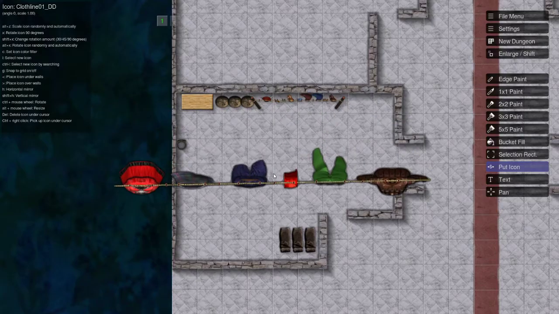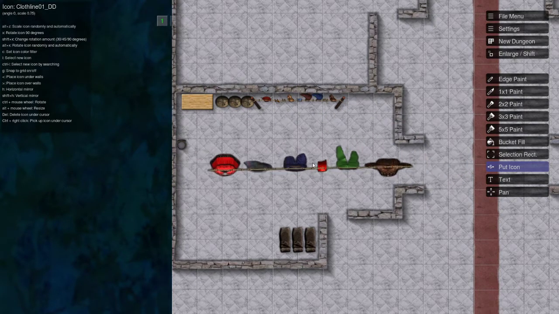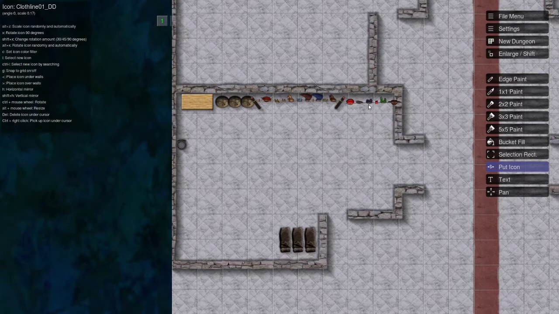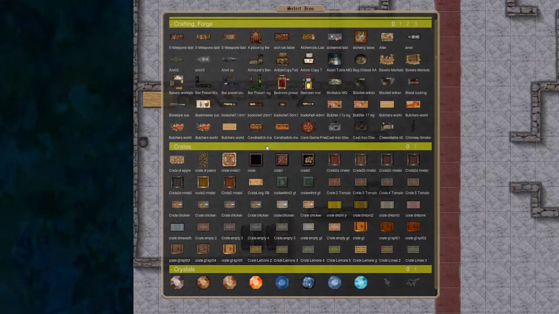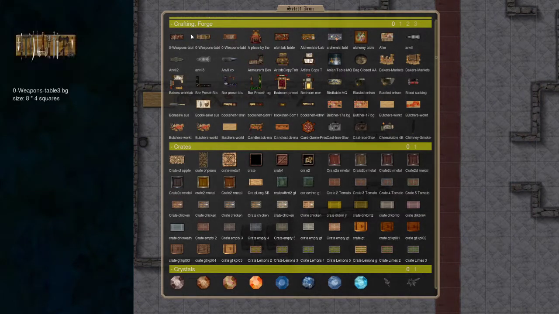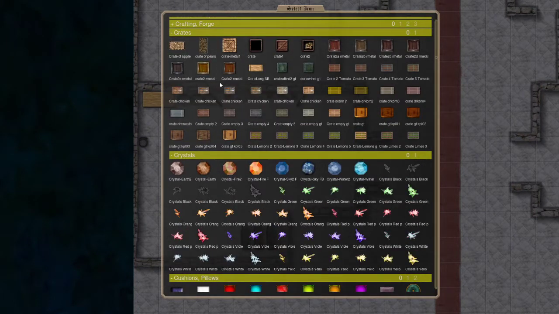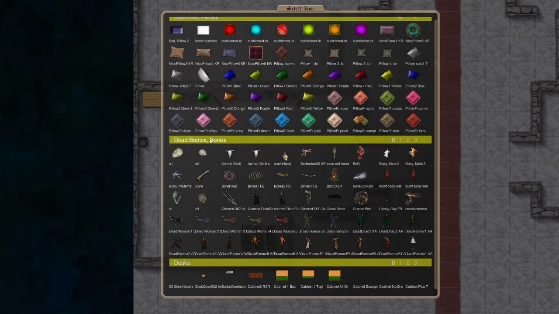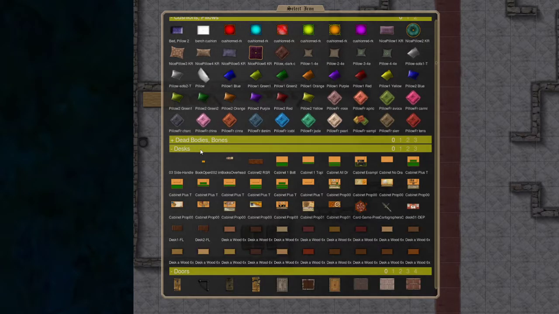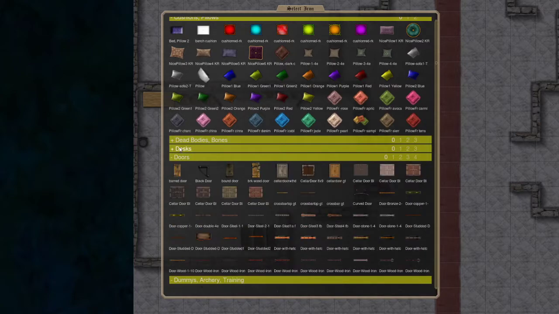Clothes line 1B, 1D. Oh, there should be plenty of options here. Yeah, this one not exactly fitting with the rest. Be it the servants' quarters. So crafting and forge is about good. Crates, we'll need those. Crystals, no. Cushions and pillows, yes. Button, no, won't need. Bones and bodies. More desks, we're good.